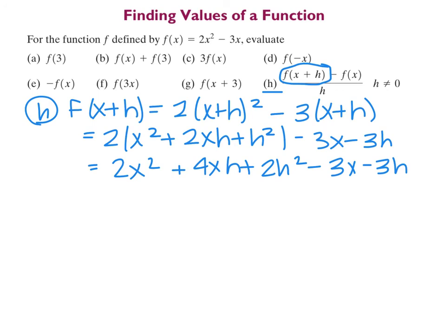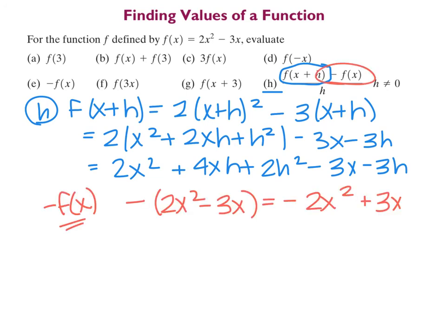The whole point of this is that I break this into pieces. So the first thing that I do is I plug in x plus h. So that x plus h goes in for wherever there's an x, so that gets squared and multiplied by 2, and that distributes the negative 3 to the x plus h on this part. So FOIL that guy. Combine all your like terms, which is 2x squared plus 4xh plus 2h squared minus 3x minus 3h. The point of the difference quotient is to have h's, not x's, but h's. I know that's weird. It's weird, but just go with me.